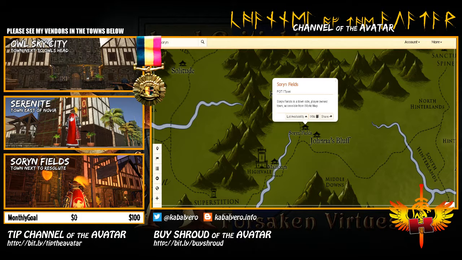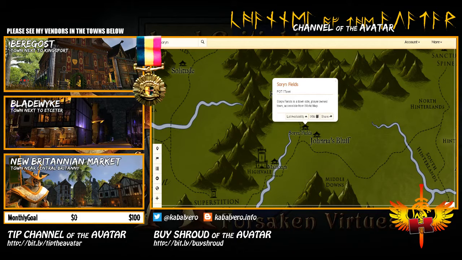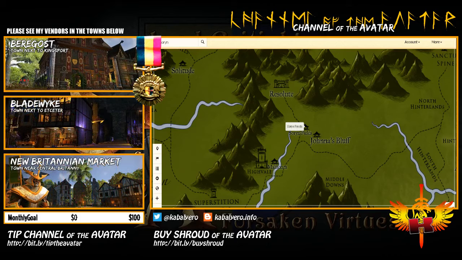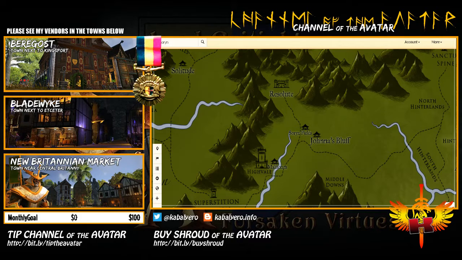As shown by sodamap.com, you will see that Soryn Fields is very close to Resolute. Resolute is an NPC town, and you'll see that Soryn Fields is just a few steps away from Resolute, especially if you are on the overworld map just south of Resolute. And from Soryn Fields, Resolute is just a little bit to the north.